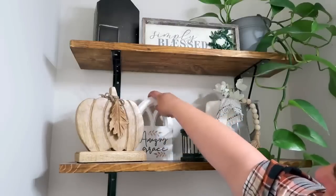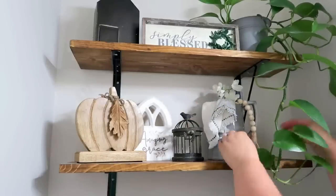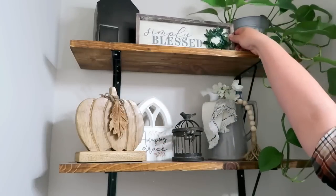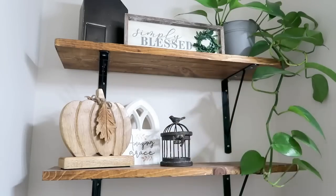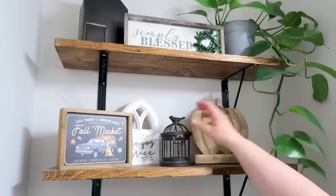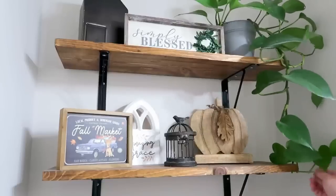And I thought it looked nice, but I felt like I needed a little bit more color in here. So I went back out to what I had and decided to grab that other fall picture that I had tried to put on the entryway table with the sweet truck, and decided to just put it up here. I felt like it brought in a good, pretty warmth, and I wanted it to be seen, so I swapped it with the pumpkin, and now every time we go in there to use the restroom, it's right there at eye level, and I love the way it looks. I love where we put that.